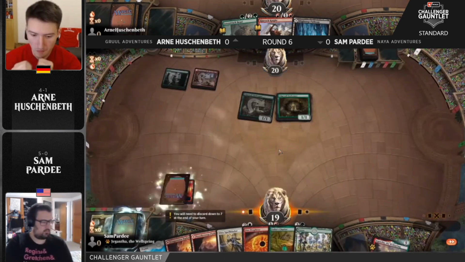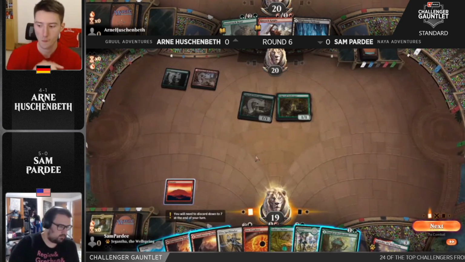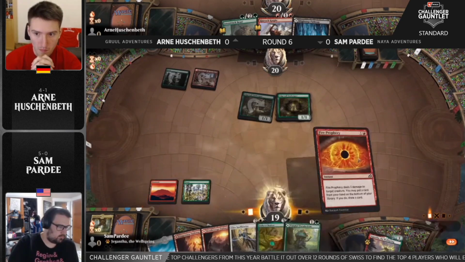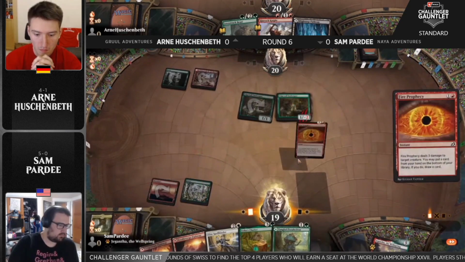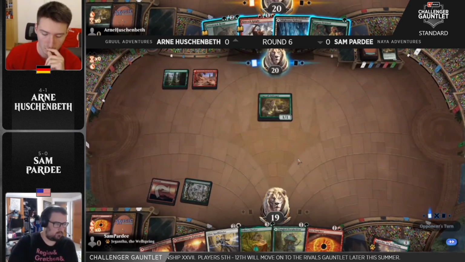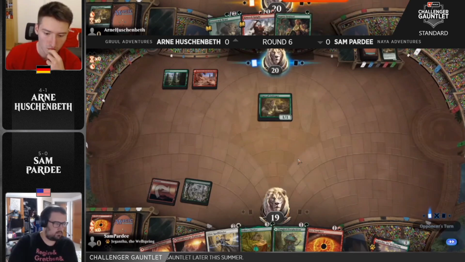So Sam Pardee, already with his hands full, is going to have to start firing off removal spells on these Innkeepers as soon as possible. Yeah, I like Arne's play of just running out the second Innkeeper. I think that at the very worst, you end up in this situation where Sam kills one, you still get a card out of your Innkeeper, and if Sam doesn't have a kill spell, then you end up very far ahead. Right. And it is the very worst here for Arne.